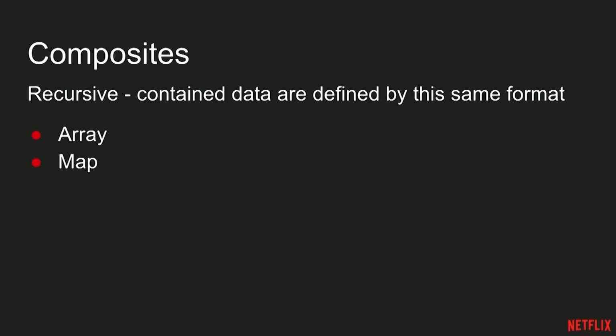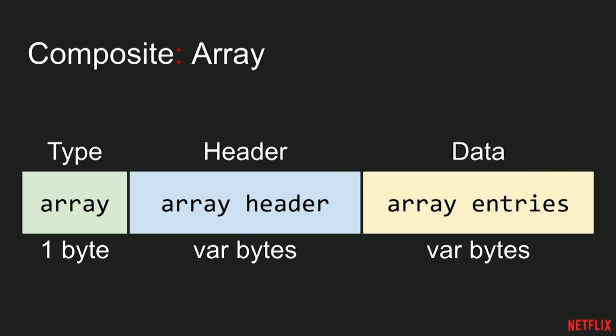Okay, the composite types. These are a lot more interesting. So we'll start with the array. And remember, these actually have to store any one of these types of records in it. So this is a fully recursive data format. So if we have our type as usual, we have now a header that exists there, and then all the data. And this data is just going to be all those records that we could put in the array, and they're just going to be packed together into one long byte array, so that we have them all there.